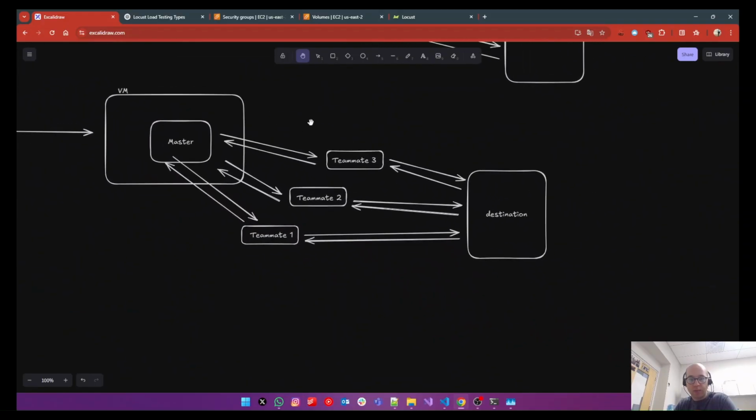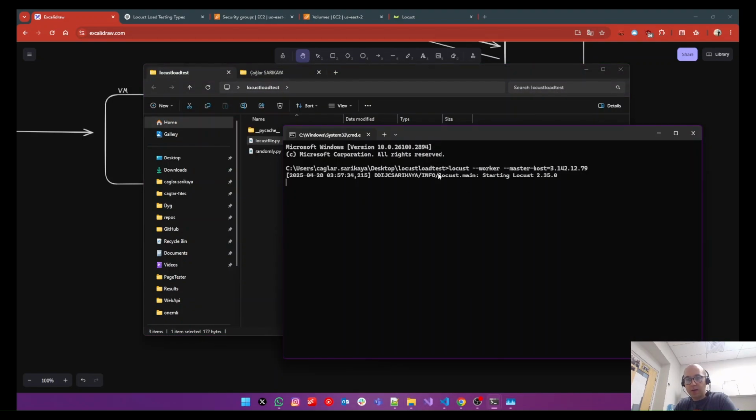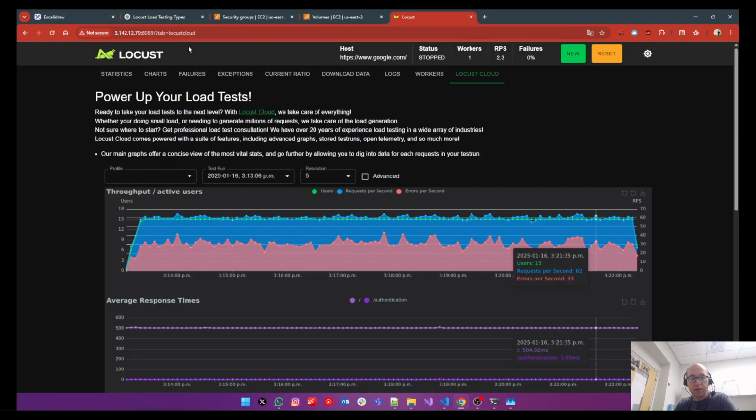And how I'm using that, I will share this file with my teammates, and they will run the file with this command, and they will all connect to my cloud VM.